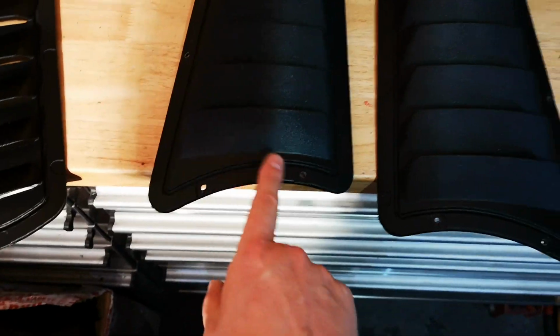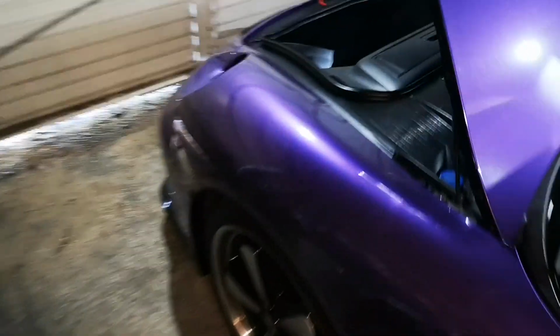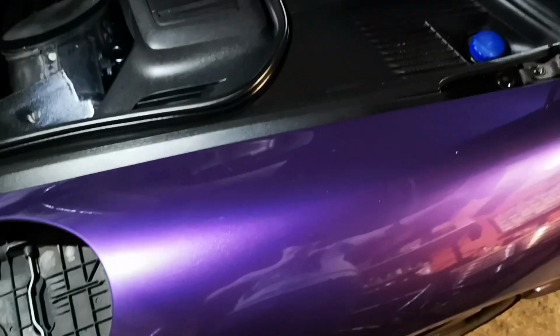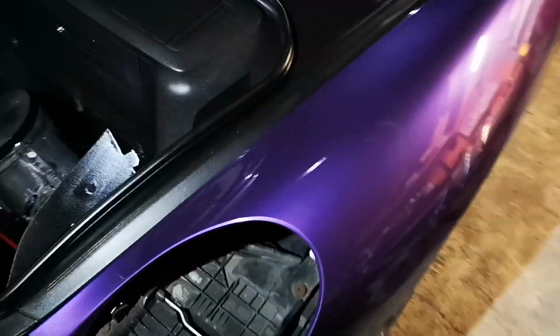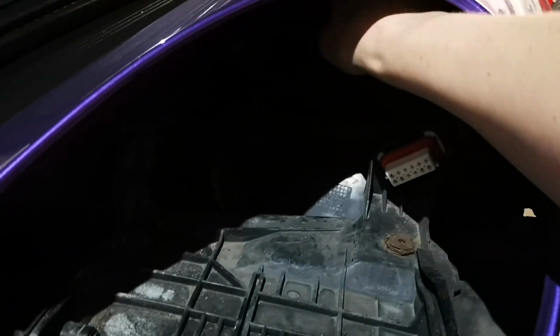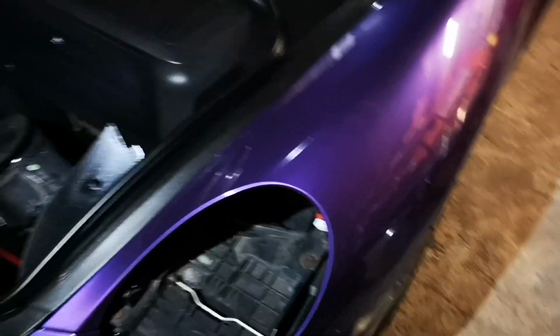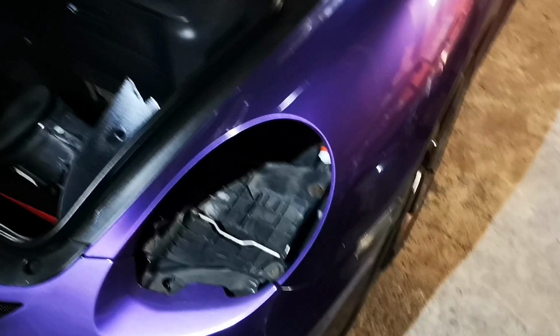So what I've started to do is drill out a couple of the holes on each one, because what I'm going to do now is take masking tape, and over here with the car I'm going to mask up all of this area so that I can start to make some marks of where I need to cut this, which is going to be interesting. And then I've been looking underneath, can't really see because there's no light, but just double checking that there's nothing underneath here that I'm going to end up drilling into. There's a few things knocking around, but they're not sitting on the surface. So when I make the drill holes to put in the rivnuts, I'm just going to need to be careful not to go all the way through and then straight through whatever's below it.